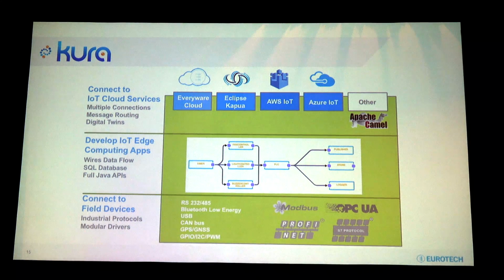It's kind of a different look of the same thing. So if you go from the bottom up, we have the field device connectivity. So this is the Modbus and the OPC UA. These are all the things that are built into Kura, right? So you don't have to go write drivers to do Bluetooth Low Energy. You just go in, you either use the OSGi services directly or use the Kura Wires in the next level up. So that level is where you can use Kura Wires to drag and drop and make a little data flow model for your application. Or of course you can do Java.